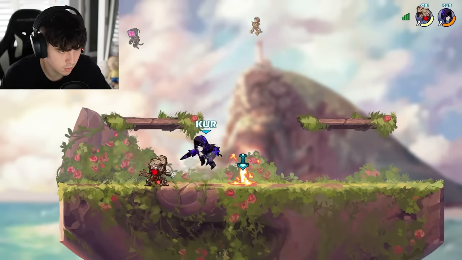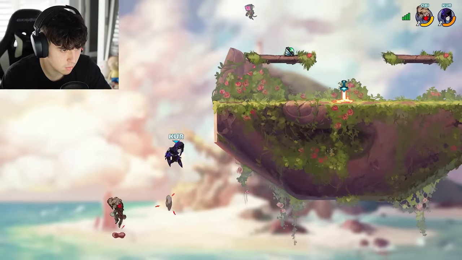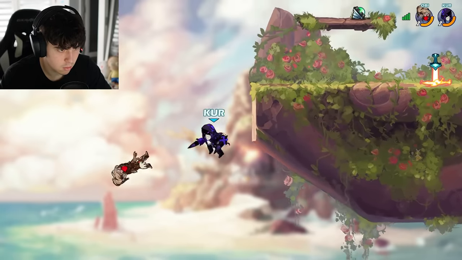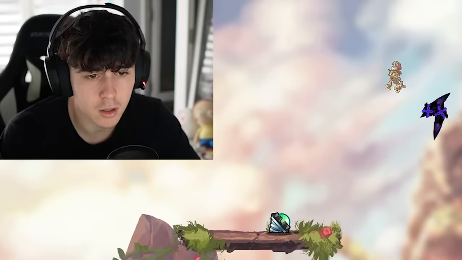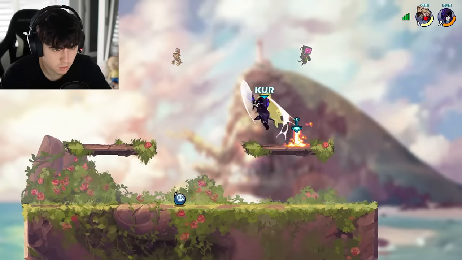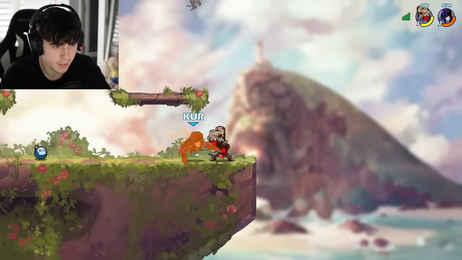Boom, boom. Okay, he's gonna dodge? Not dodging, though. Bye-bye. Oh my goodness, bro! What did you get hit by? Okay, but Katar, crazy Katar stuff. I love that this character has high dex as well. It's so fun playing high dex characters.